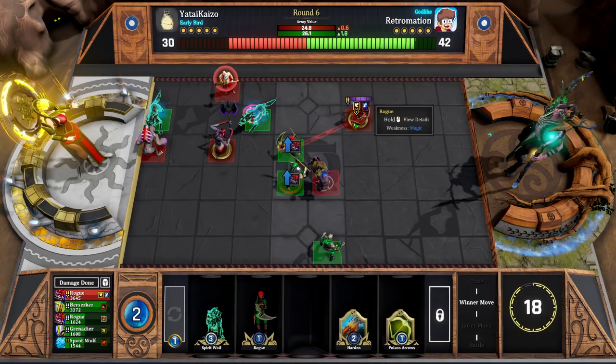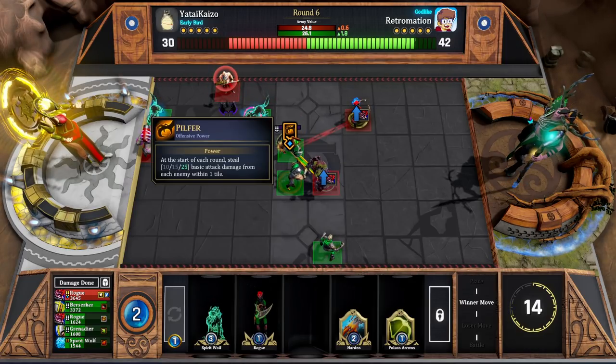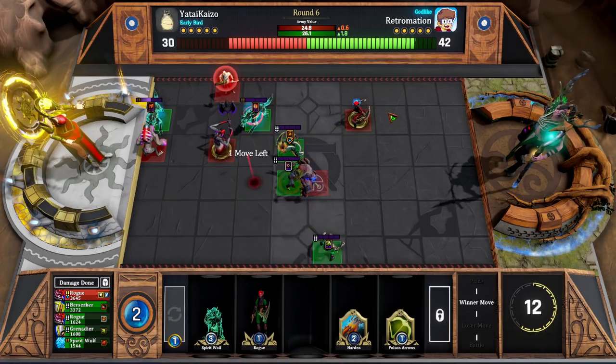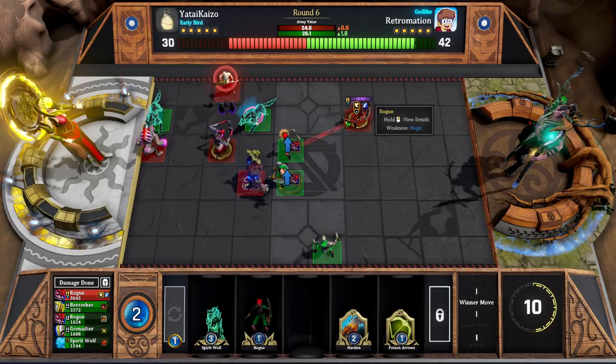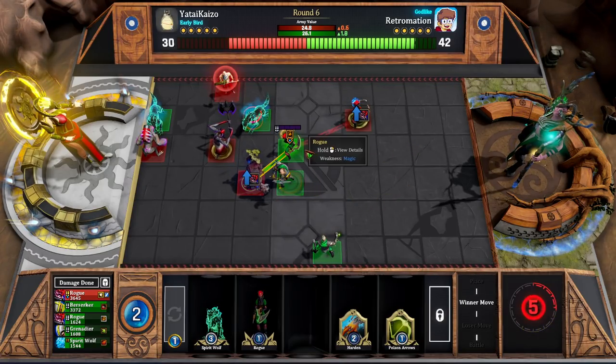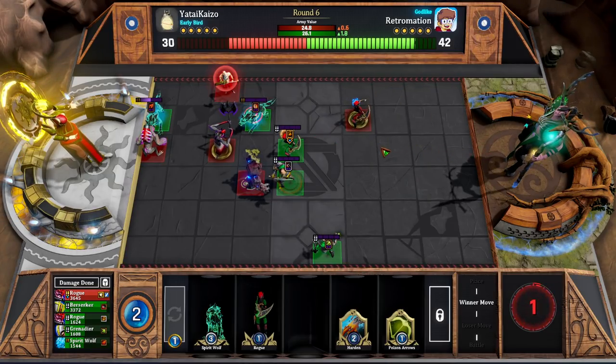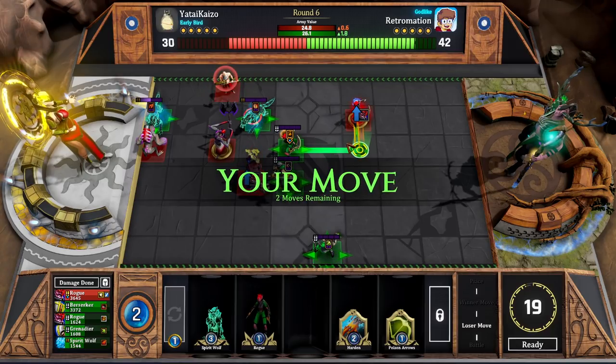I fully expect them to try and run away with the rogue, but that's the thing. I will at least be able to pilfer the 25. It's in their best interest to have the rogue outside of the range of anybody else. And I think they will. I think they know too. Yes.